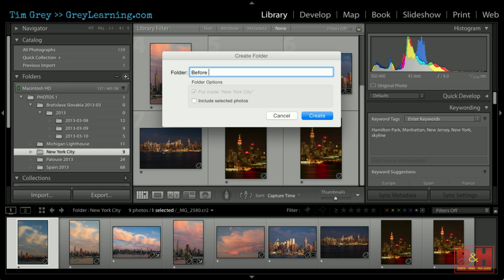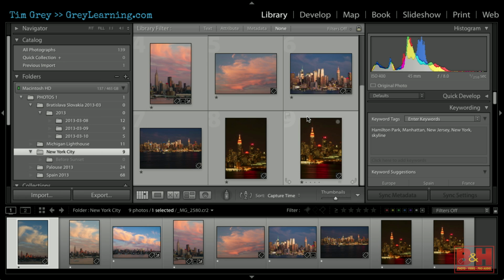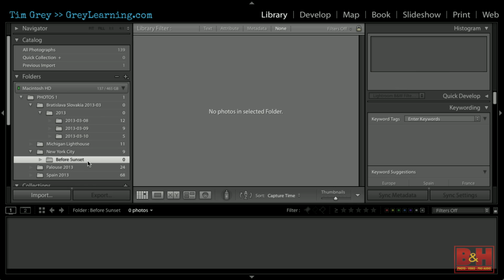What are we going to call that? Before sunset, for example. Do I want to include the selected photos? Well, technically, yes, because the selected photo was captured before sunset, but I didn't know this option existed before I chose it. So now I have not previously selected the photos. Good to know for next time. Doesn't help me now, but it will next time, because I'm going to learn. So before sunset, I could include selected photos if I had previously selected them. And sometimes you'll have created those selections. You'll have selected a set of images and say, I don't have a folder that I can drag and drop to. I need to make it. So it's a convenient option. I will use it for the next one. So I'm going to choose the Create option in this case. There's my Before Sunset folder, which contains no images.